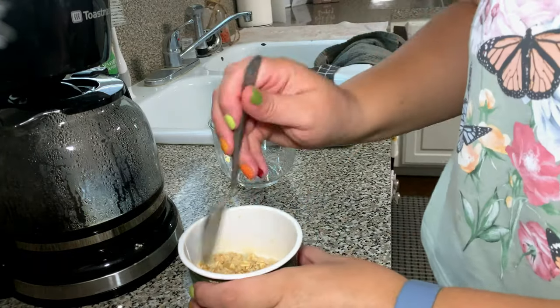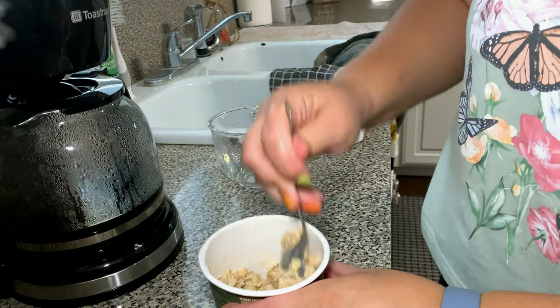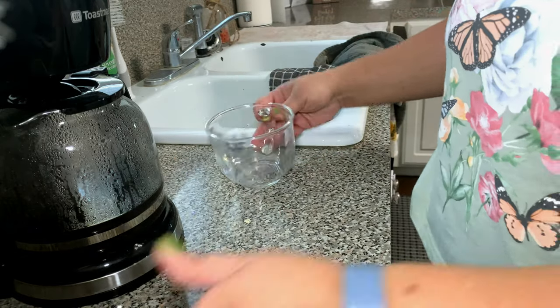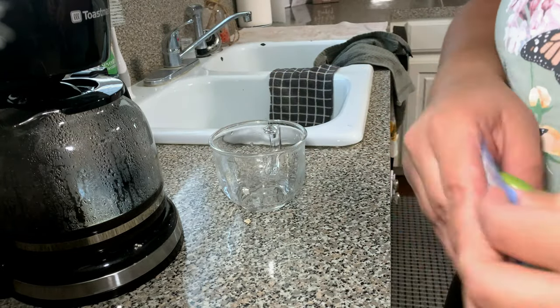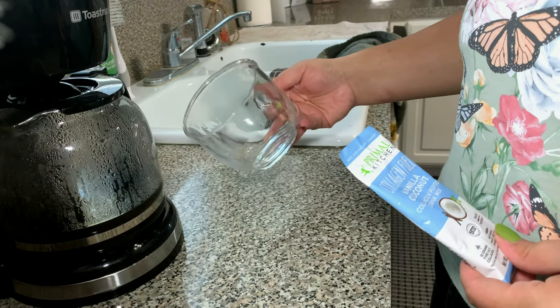All right, you guys, so oatmeal is done. I kinda like mine thick. I don't like it soupy. So, I mean, you could put more water, but I kind of like mine thick. And then I bought this glass from Dollar Tree for no other reason than for aesthetic purposes. But I'm gonna go back and buy 3 more so we have a set of 4 because I wanna buy all of their glass dishes like this because I think they're cute.